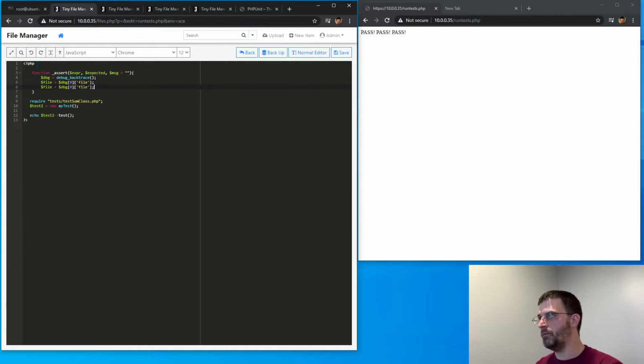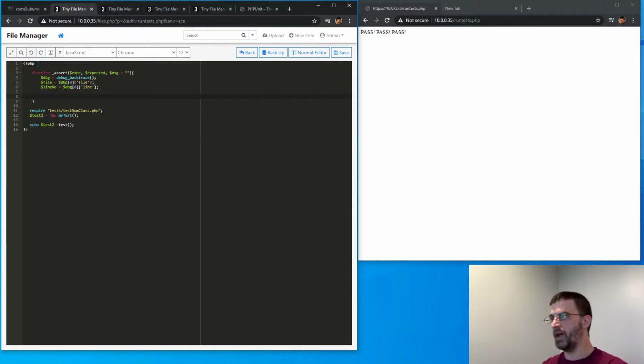But for now, I'm just going to muddle along here, and I'm going to get file, I'm going to get line numbers. So we'll do line no. Let's undo line, and actually I don't know why I put a third one in. Okay, so then we're going to do this. So we've got the information that I want. Now let's actually do a test.